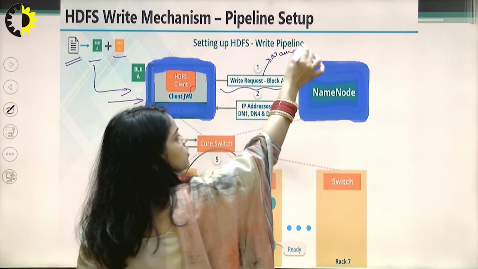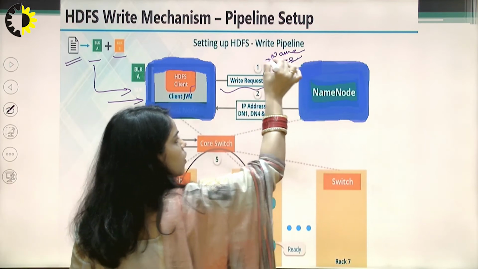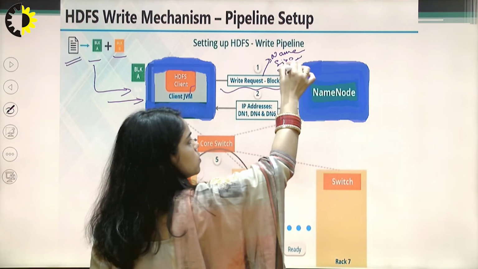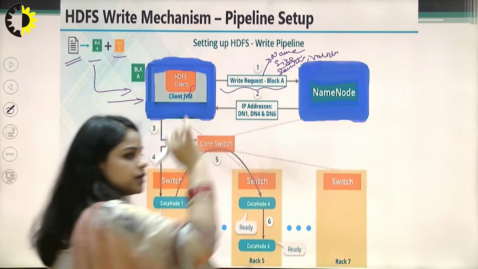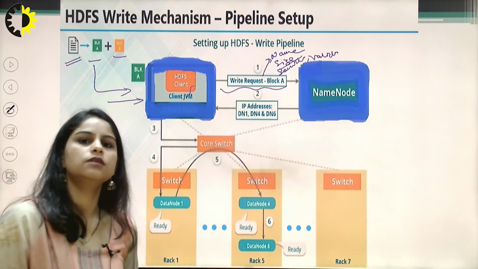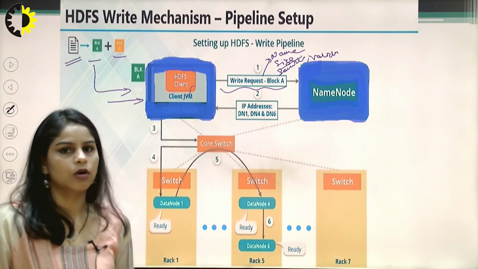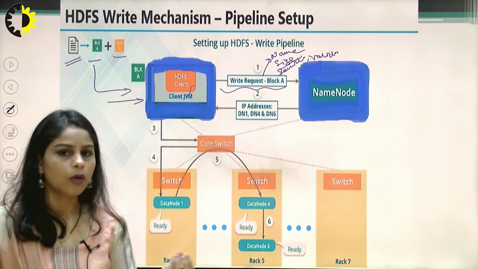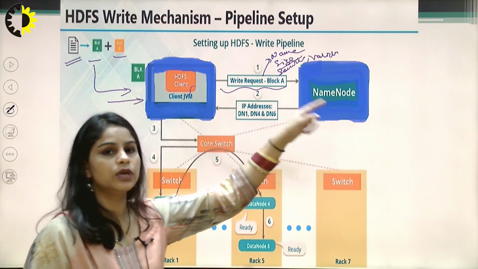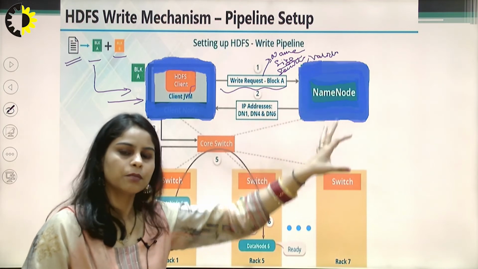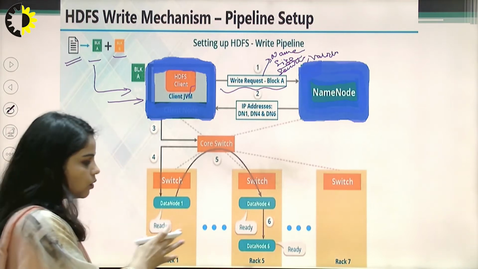Here we'll be sending the information about block A. Along with the name of the block, we'll be sending other information such as the size of that block, right? What is the source? What is the validation? And permission as well, right? All this information will be sent to the name node. Now, name node is the authority or the component which will allow you to read or write the data. So, we'll need the permission from name node. Now, what is that permission? That permission is nothing but the IP addresses of the data nodes where we will be dumping the data, right?